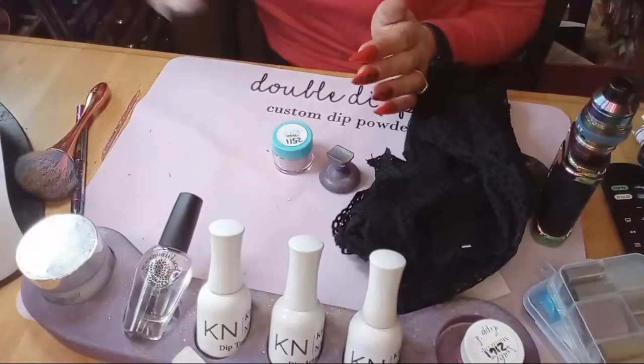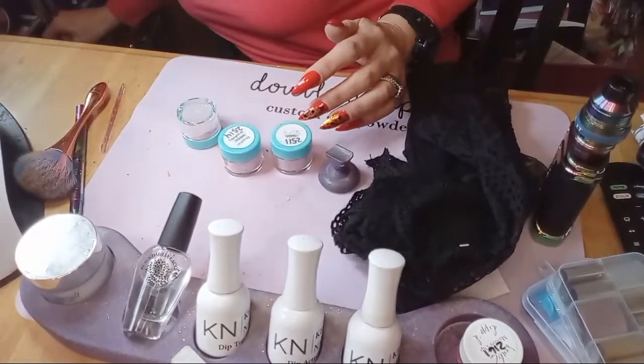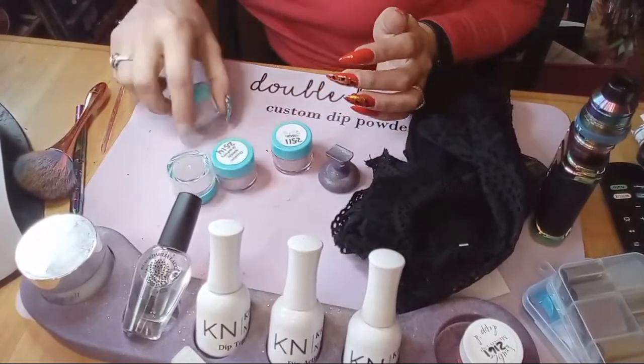Delish, chocolate covered strawberry, juicy, lush, and decadent.